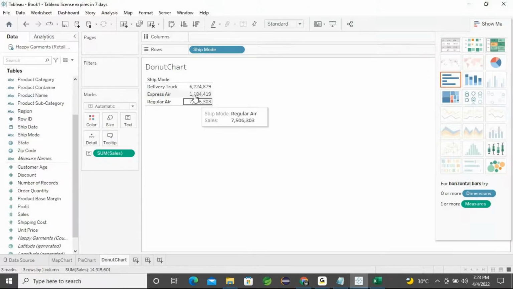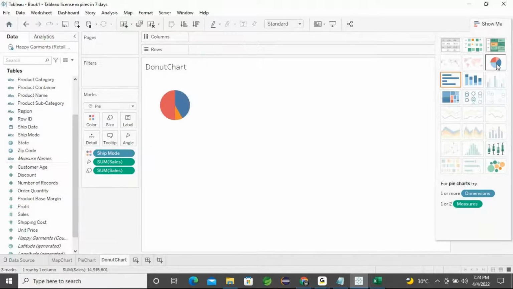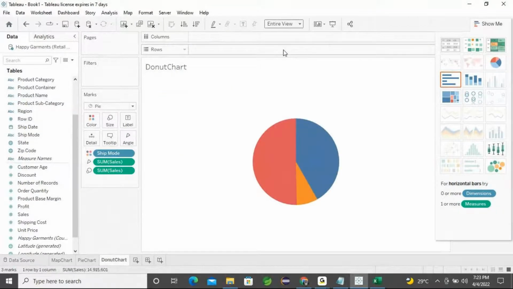You can double click both the fields, and automatically your Tableau application will identify it. So now I'm going to click this pie chart. And then I'm going to expand the view from standard into entire view. I can click this entire view, so a little bit make it bigger.